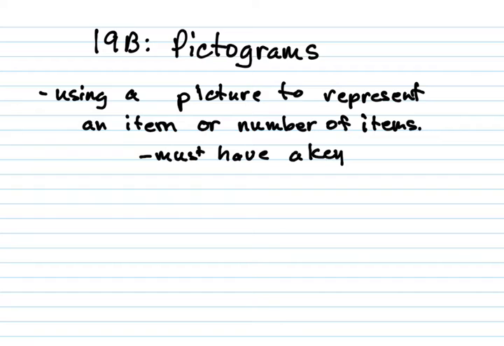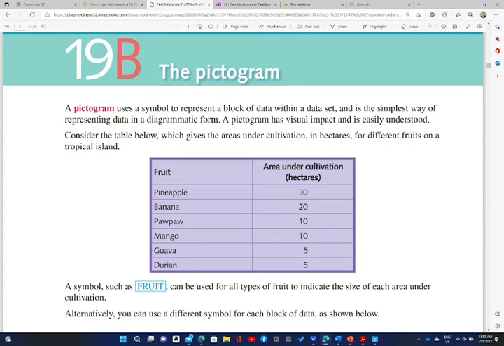So having said that, you can also see some of the limitations of pictograms. It's difficult if you use a part of an object to represent a number that doesn't easily divide in half, etc. All right? So what we're going to do is look at how to draw a pictogram, and how to read them, as well as some limitations and how to fix them. Okay? So let's just pop over to the book and look at some examples.